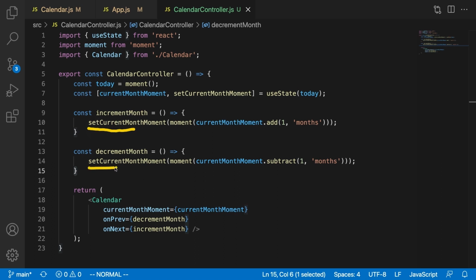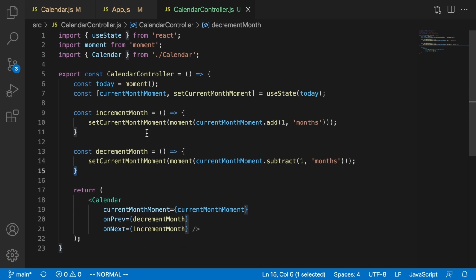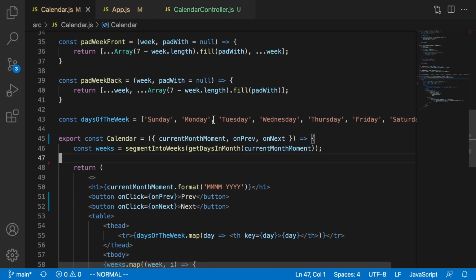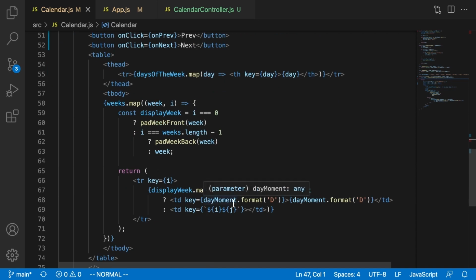And likewise with decrement month, we could just put that logic right in here, and that would work just like we want it to. So essentially, our calendar component here, we've really removed a lot of its responsibilities, right? It's now really only responsible for figuring out how to generate the corresponding weeks and how to display them correctly for a given month.